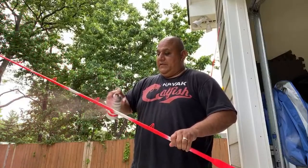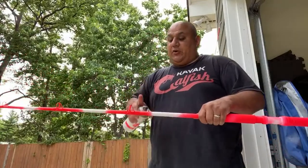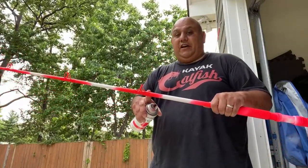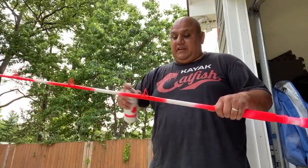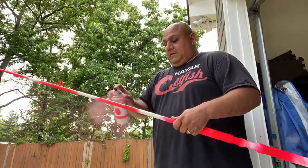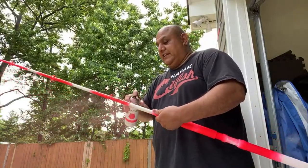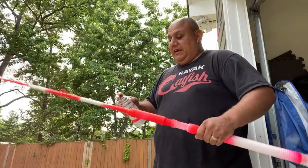Like I said, this is what we're working on right now. This is just going to be the accent, I guess just the decoration of the rod. This is not going to be the primary color. The primary color is going to be yellow. I know this hot pink looks really, really nice, but I noticed that the yellow really stands out underneath the black lights.